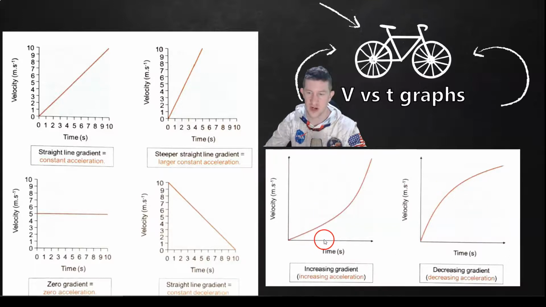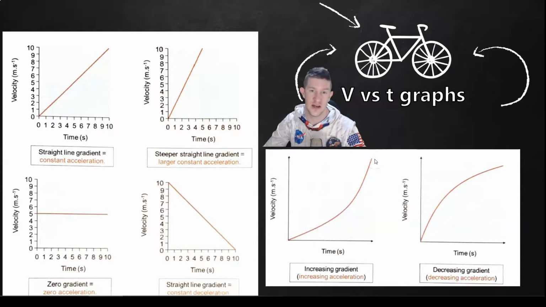These two graphs here show us some curved examples. So it's increasing by an increasing amount. So this would be an increasing acceleration. The velocity is getting faster and faster and faster, but not at a constant speed. And in this case, we're decreasing the acceleration. So we start off, we're speeding up, speeding up, speeding up, and then we're still increasing speed, but not by as much. So the acceleration is slowing down or decreasing. Like I said, you won't be given these kind of questions to explain. You would be expected to draw this.